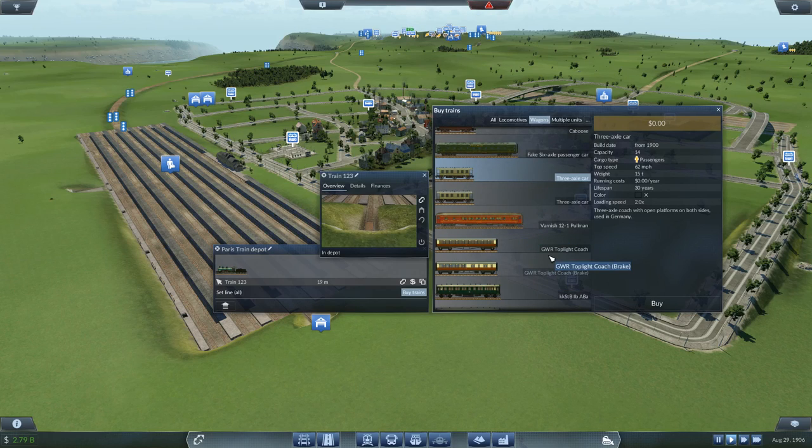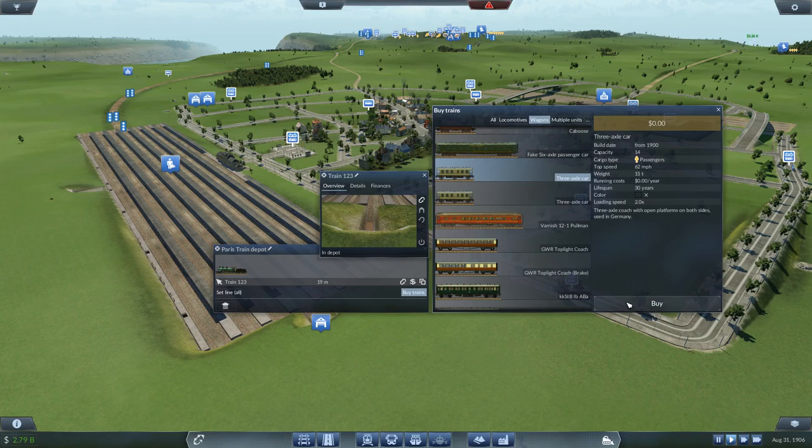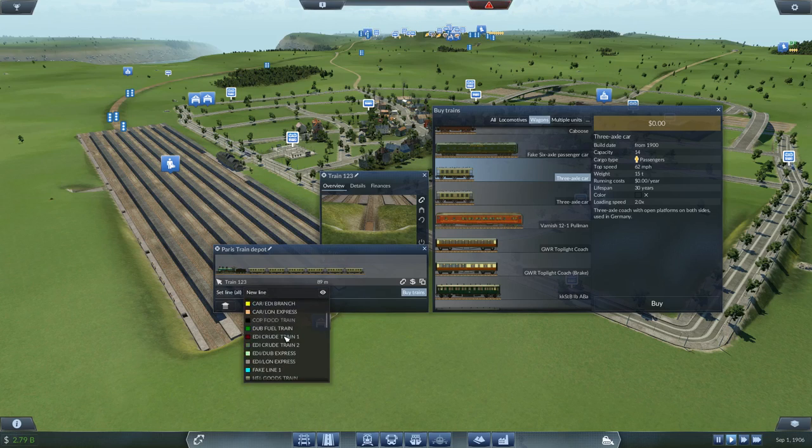We've also got these GWR top light coach, so we could probably use these for something. If a new GWR train comes out, I'll upgrade one of the previous trains. 80 mile an hour top speed, that's quite good. But we're using these currently, so we'll go 1, 2, 3, 4, 5, 6. 6 seems fine. Set it on a line, Paris to London.